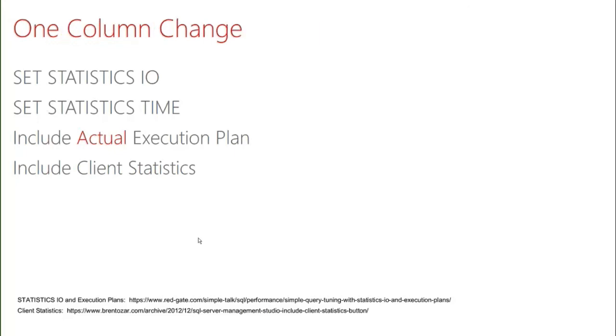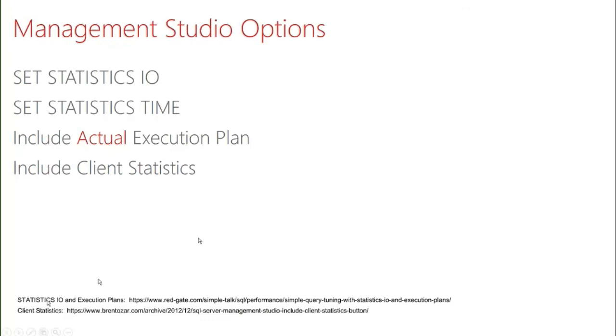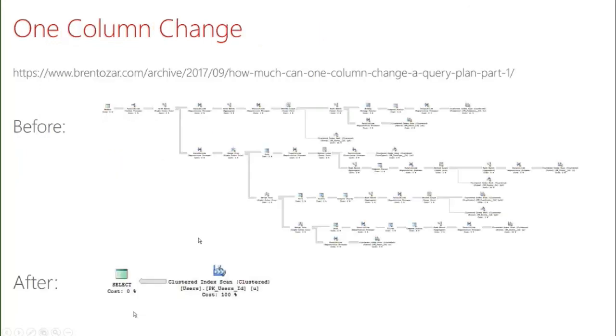Let's see. And there are a few footnotes here on statistics I/O, execution plan, and client statistics, and when you might use those. So here's an example of what a very complex query's execution plan might look like. It's huge, it's daunting, it's intimidating. And so what I recommend is go to the bottom right. Go to these very last operations. These tend to be the ones that are costly, and these tend to be the ones that you'll troubleshoot.